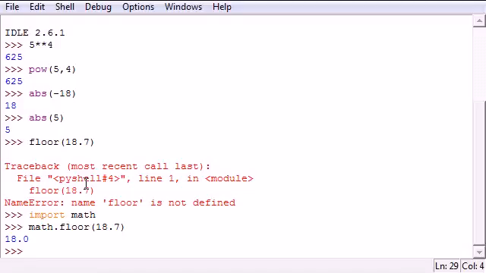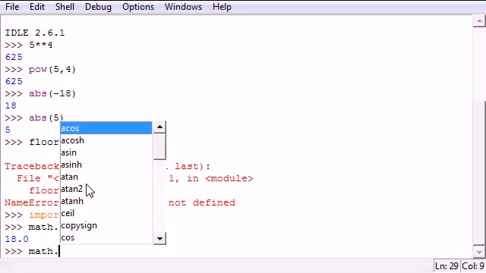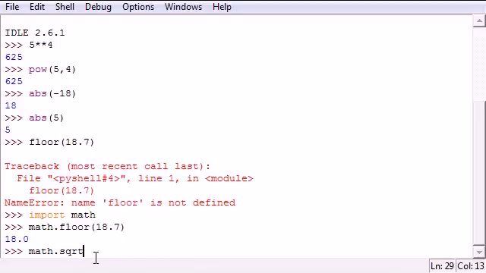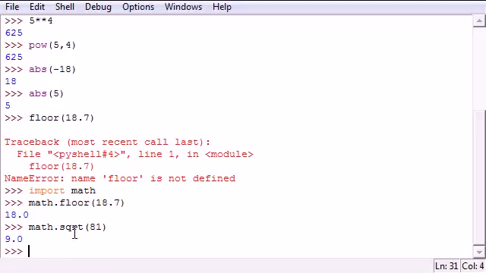Another function that's in math is square root. To show you that this is more useful aside from floor, the name for square root is sqrt. Let's take the square root of 81 or something. Whenever we press enter, bam, we now have two brand new functions just because we imported all of them using this simple command. What import does is pretty much expand your options for functions, and that's going to come into use a lot later on. So again, if you're getting error messages when you're trying to use a function, it's probably because you didn't import those functions yet, and that's how you do that.